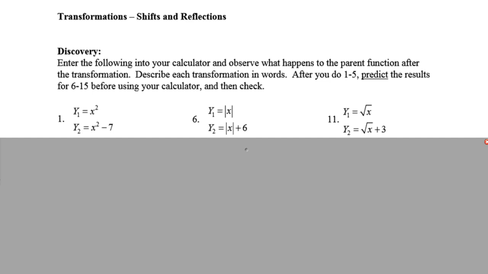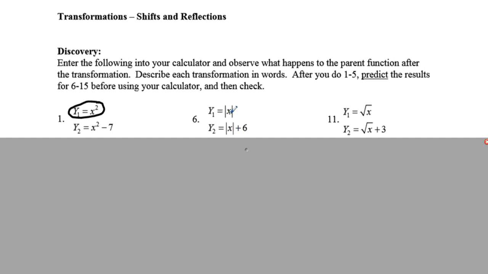So, in the first left side column, you're going to look at this function here, this x squared function, which we know makes the parabola. Okay? And you're going to graph that parabola in your calculator, and also on the same axis, you're going to graph x squared minus 7 and see what effect subtracting a 7 outside the parabola main function has. And you'll note that. And we'll do some other transformations.